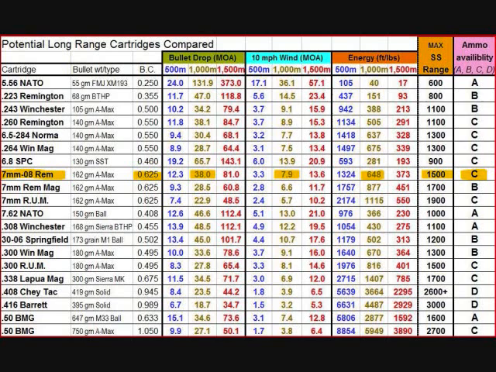As we've seen before, the 7mm-08 was a 1,500 meter rifle in this particular loading. The 260 Remington is also a really good one. Bullets might be a little more limited in your selection, and your ballistic coefficient is not quite as good as it is in the 7mm, but still you're talking 550 ballistic coefficient. And that's a really good choice too.